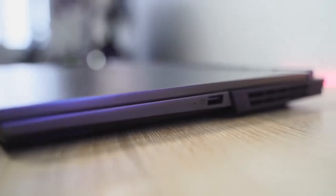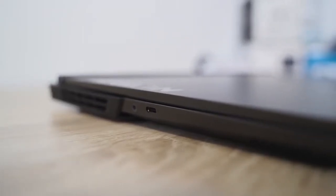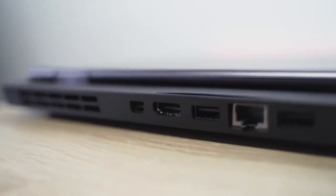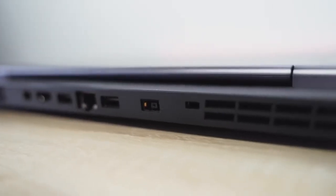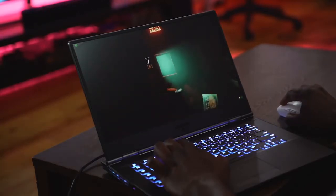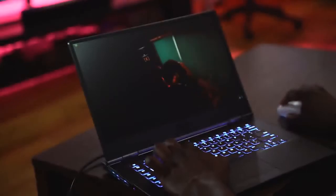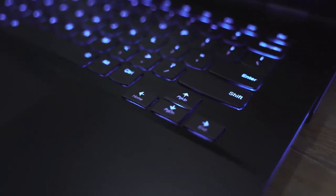When it comes to ports, on your right-hand side you have a USB port, and on the left a USB Type-C as well as a headphone jack. When we flip around to the back of the device, you can see a plethora of ports — and what I actually like about the system is that the ports at the back don't interfere with your gaming. You've got your ethernet port, a USB HDMI, a DisplayPort, your power plug — the standard Lenovo power plug — making for easy connectivity all plugged in the back. There's also USB 3.0 on the side and Thunderbolt on the other side.